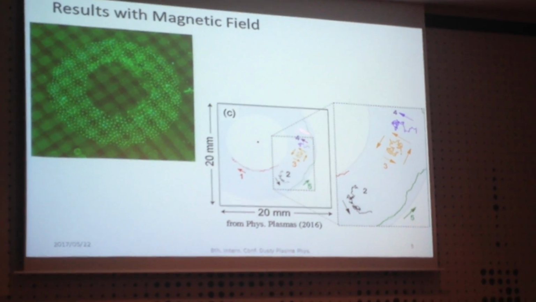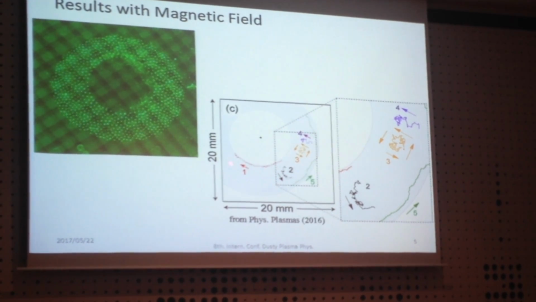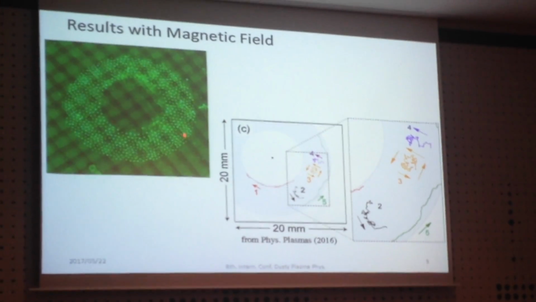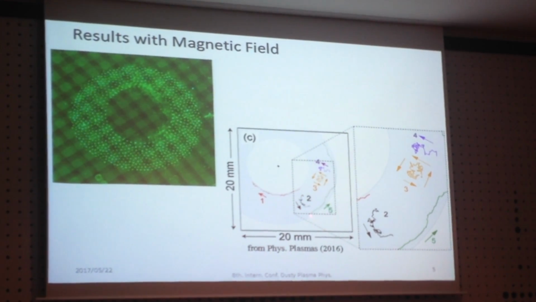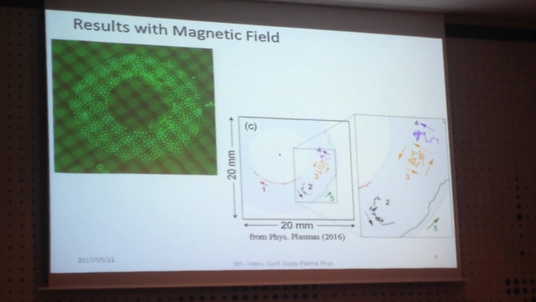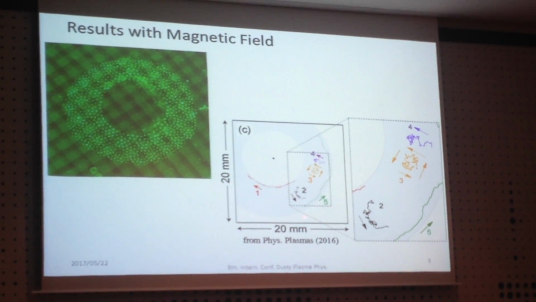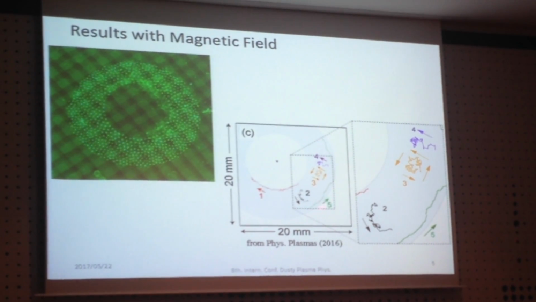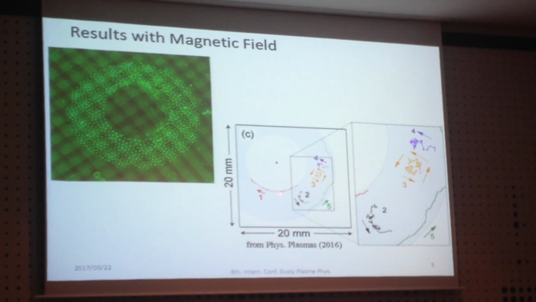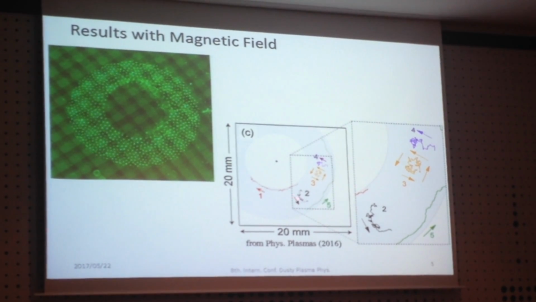To analyze the orbits of the dust particles, there are 5 kinds of orbits. One is the clockwise rotation inside, two is the radial motion from inside to outside, third is the counterclockwise rotation, fourth is the radial motion from outside to inside, and fifth is the counterclockwise rotation outside. Dust particles on each trajectory have a zigzag motion.